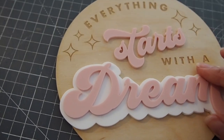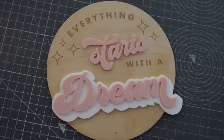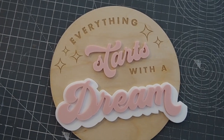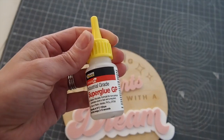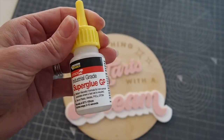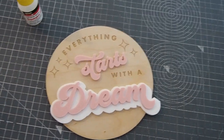None of it's stuck down yet, but I think I might overlap it just so it comes off the edge a little bit. That's roughly what it'll look like, and I'm just going to use the industrial grade super glue by Everbuild. Let's pop you down.